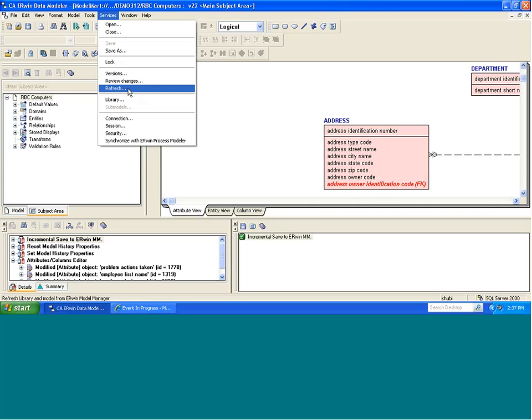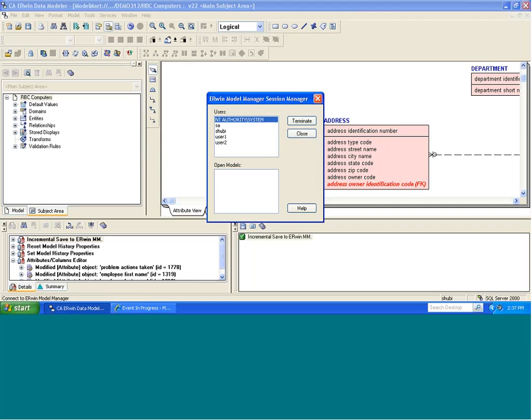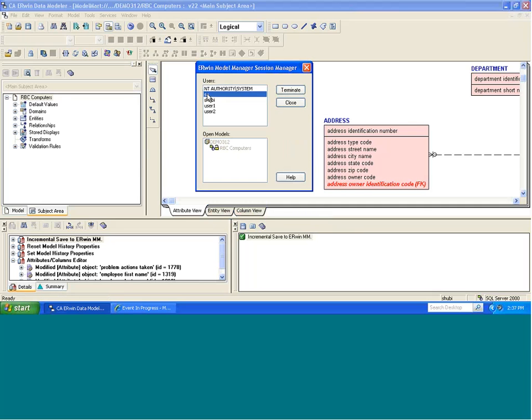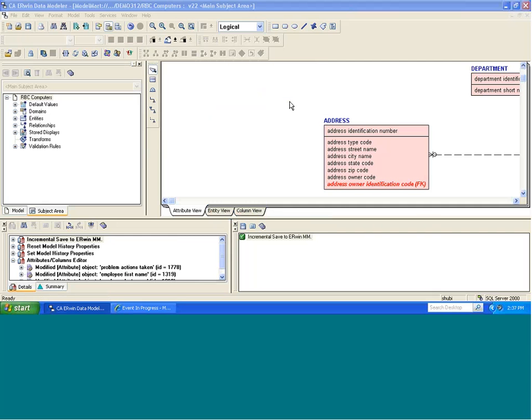All right, we looked at Library Manager, we looked at connections. Now, the session manager, actually, if you are an administrator, will tell you who's connected and who has what model open out there. So if somebody locks the model and leaves, you can always go back and unlock it, or just kill the session, terminate the session, so that way you would have it usable.